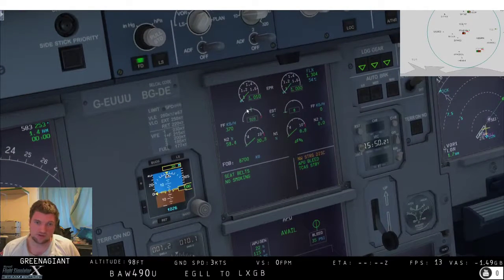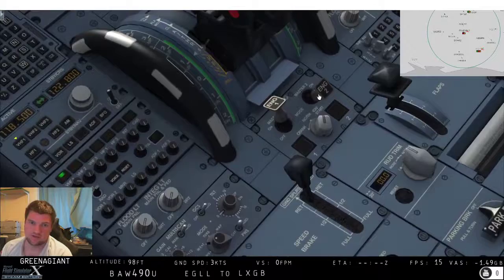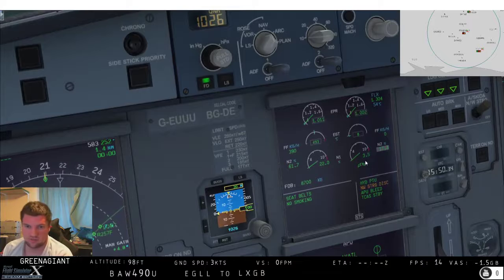Exhaust gas temperature's coming up, which means fuel is igniting. We're just waiting for the exhaust engine pressure. Engine one is stabilised. There we go. So now we can start engine two. And it'll actually use air from engine number one to start engine number two.